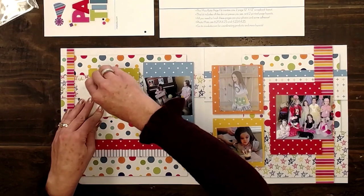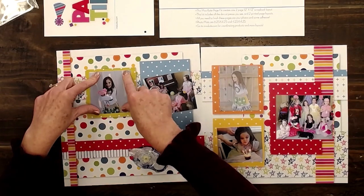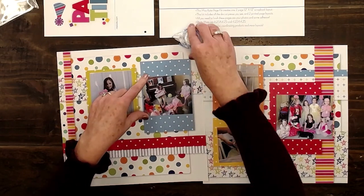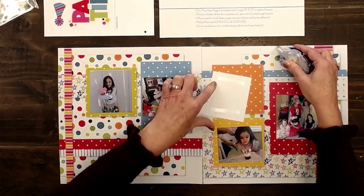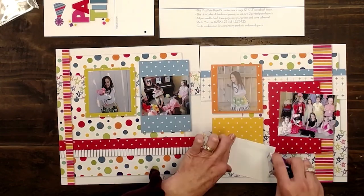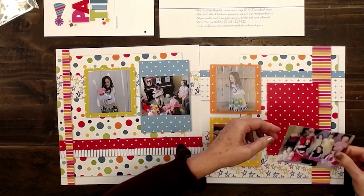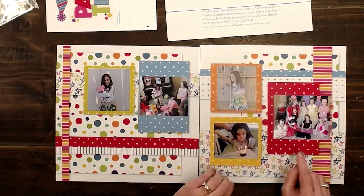Stick these down. This outfit that she's wearing is one that her aunt made special for her birthday. It was a Minnie Mouse princess party because we loved Minnie Mouse and princess things, so she had Minnie Mouse cupcakes but all the friends came dressed as princesses. This one you can see her outfit a little bit better. Blowing out the candles — we had a bigger cake but this was just for the party. And of course our sweet dog Daisy had to be in the middle of the party, so she's in the picture too.